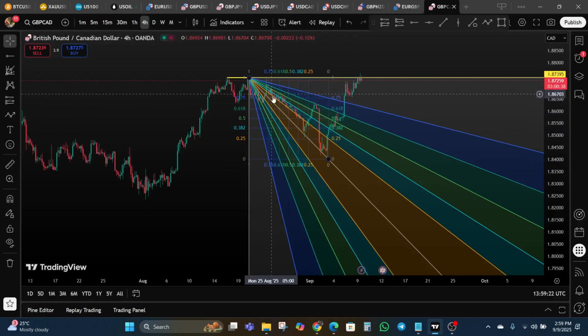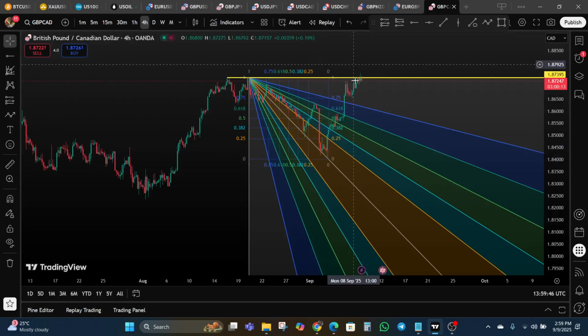You can see how price was ranging between this 61.8% line and the 25% line, here and here. You can see how price was ranging, coming down, and then eventually it got rejected around this zone, and came to this 0% level and all of that before it finally broke out and now tested this upper level. So this shows that the lines can be effective in identifying possible reversal or stalling points for price.